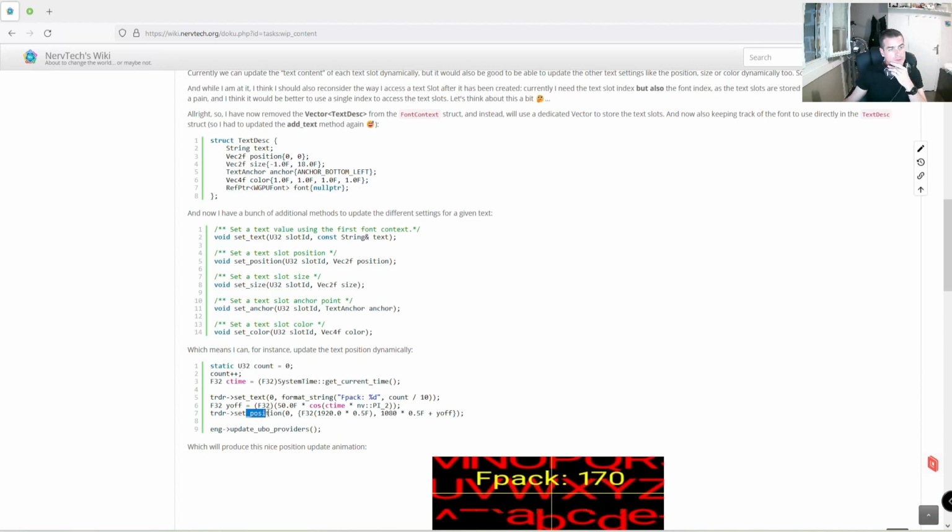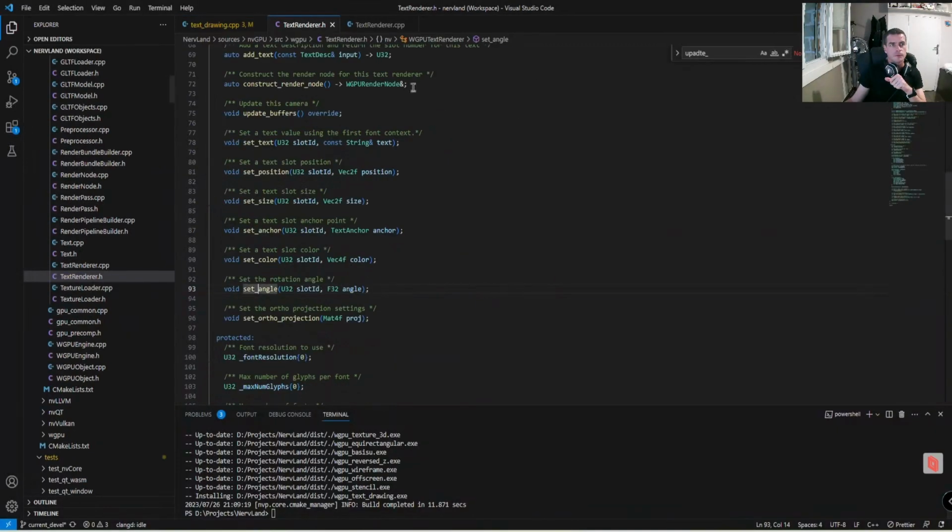So you update the position dynamically, and if you look at this position, so that's for the text slot number 0. The position that you want to use is for the X coordinate. You stay on the middle of the projection full size. Wait a minute. Yes, it's 1920, right? I think that's the default value for them.